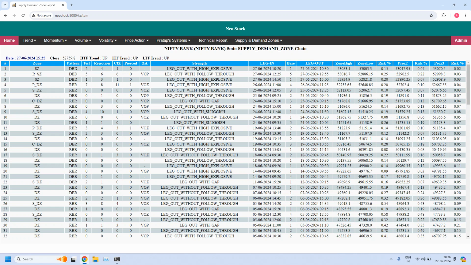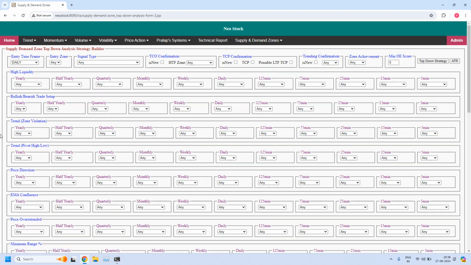Next report, we will generate bullish and bearish trade setups for different time frames, different income trades. The first one is a bullish trade setup for monthly income trade. So for monthly income trade, the entry time frame is daily, and for the bullish trade setup the entry zone is demand zone. In bullish or bearish trade setup in daily time frame, I am selecting the value bullish. Also I will set 3 filters.